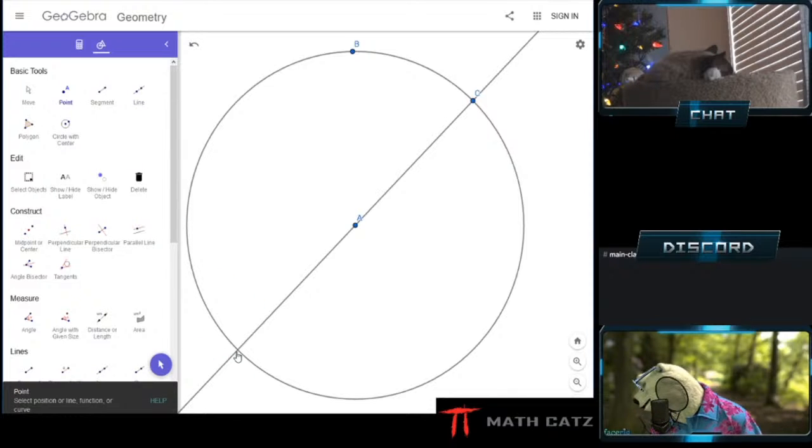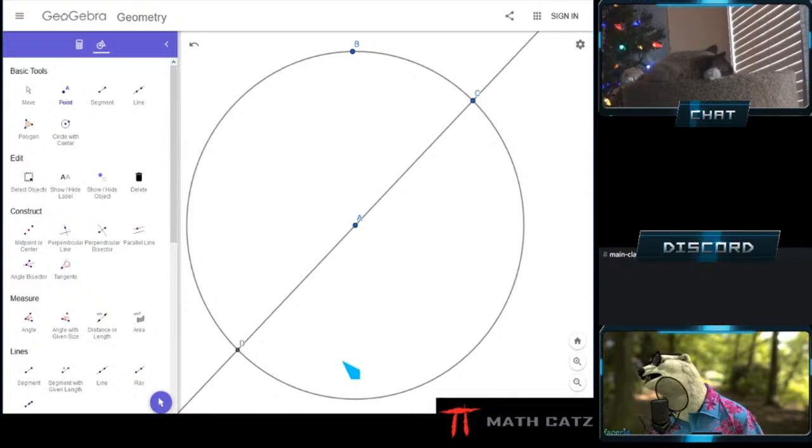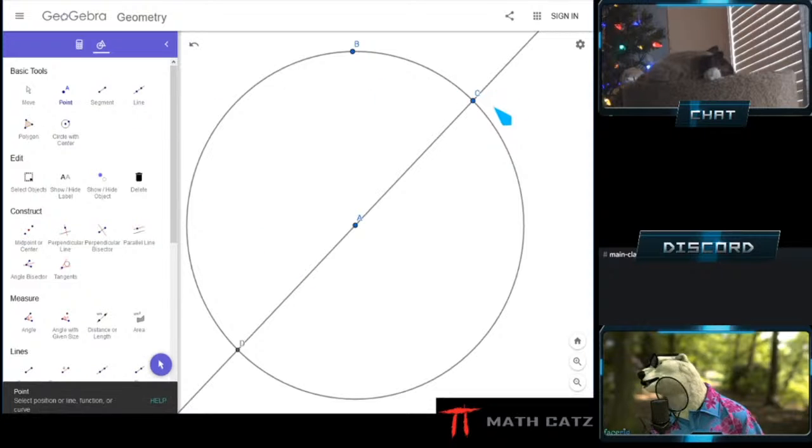That then gives me a point on the other side of the circle through that diameter. I will now construct a perpendicular bisector to the line CD, just using the labels that they gave me. It doesn't matter what the labels are, which means I'll start at C.